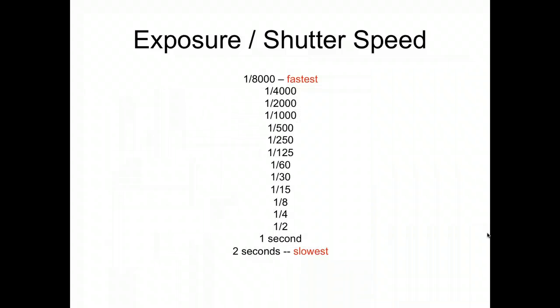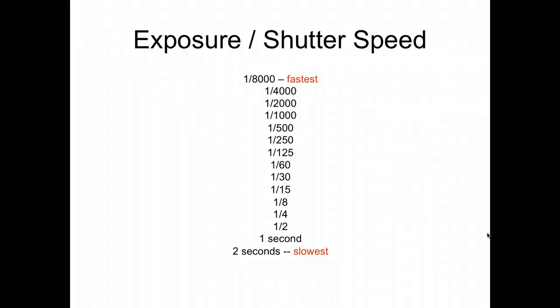Now, this is a typical scale for a shutter speed, and notice that if we start from the bottom and work our way up from 2 seconds, which is the slowest, up to 1/8000th of a second, which is the fastest, notice how the time doubles every time we go up. So we have 2, 1, 1/2, 1/4, 1/8, etc., going on up the scale. The speed doubles every time that we move up the scale.